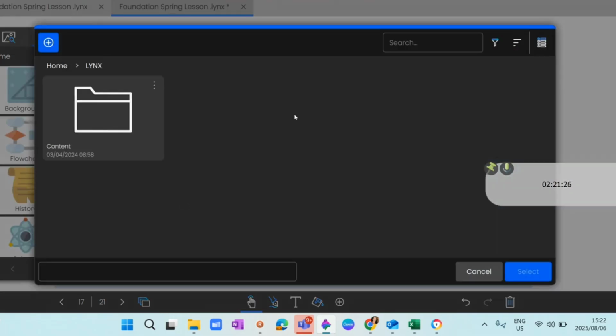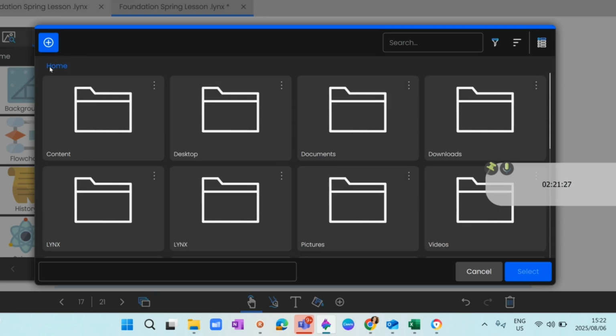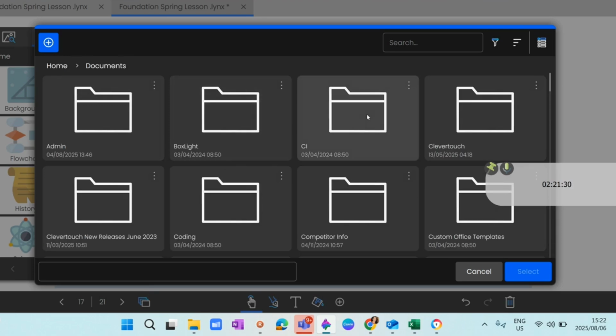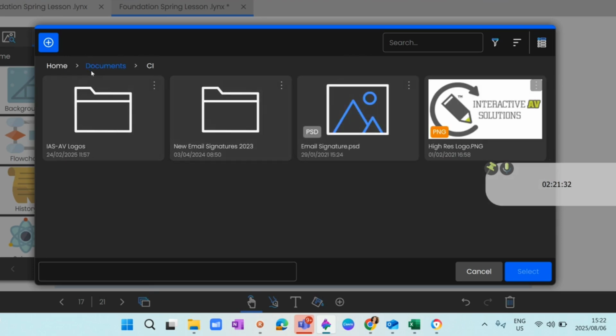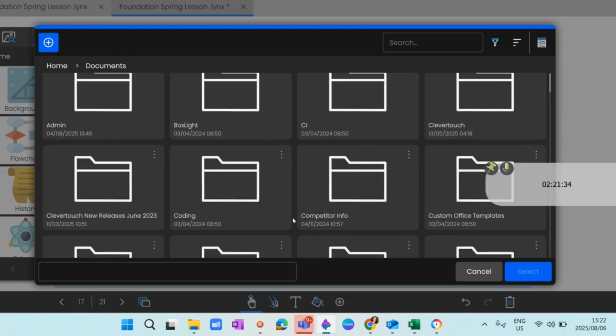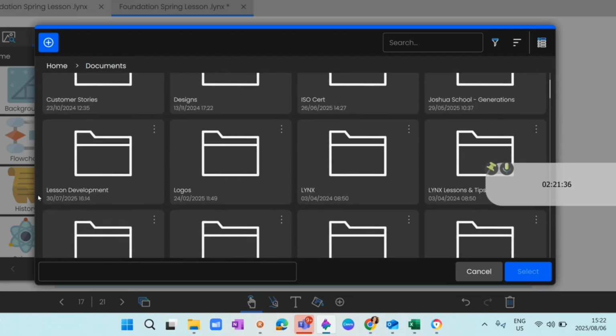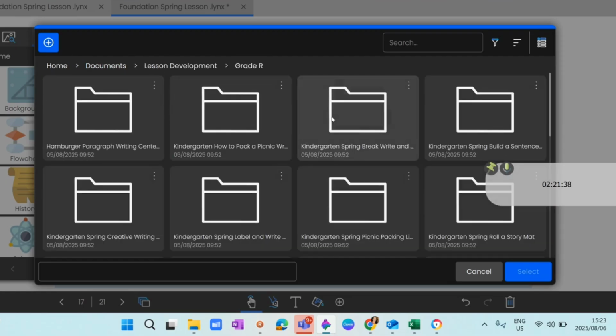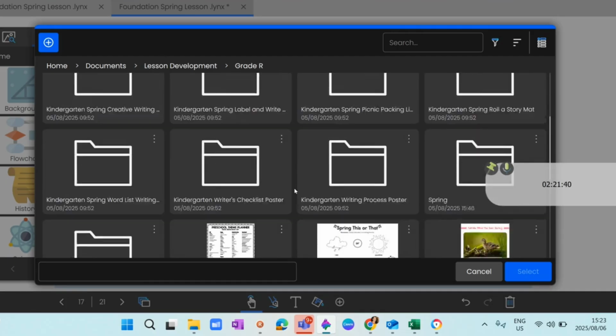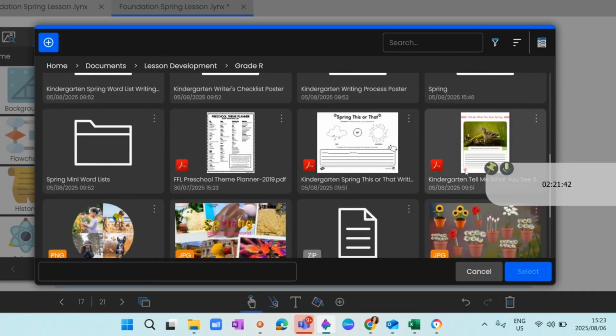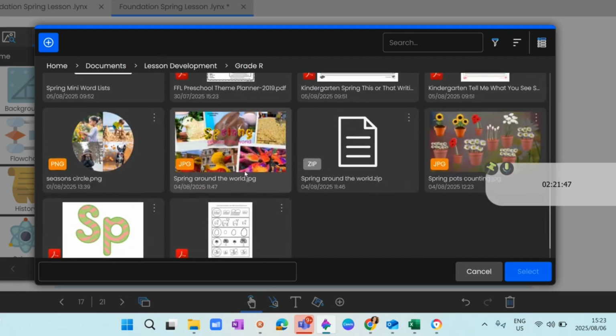There we go, so now I'm in files. If I just go home for a second, in documents, let me go to lesson creation. There we go, lesson development, grade R. And let me just see. Here it is.